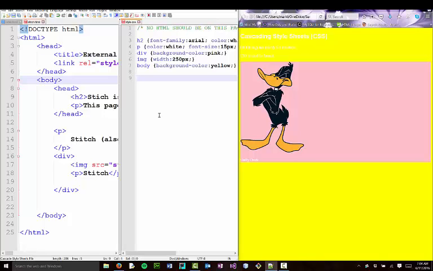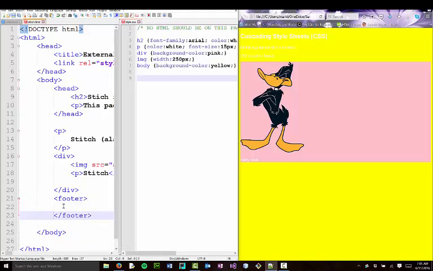The ID selector is an additional piece of information we can add to a tag. I think what I'm going to do to set myself up is create a footer, and in my footer I'm going to put 2 tags.